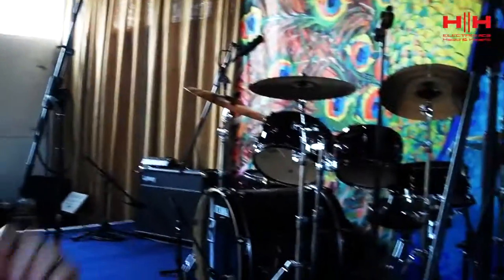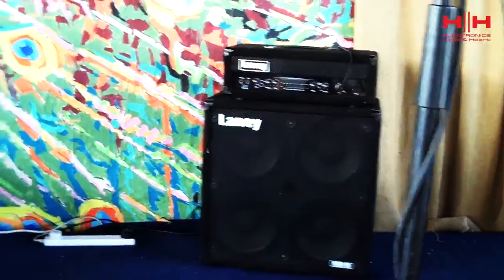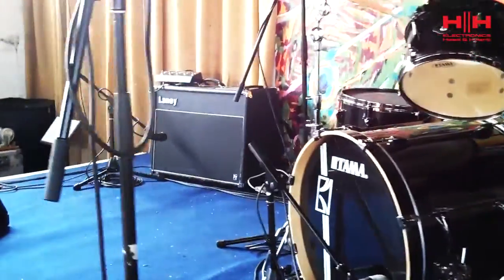So even when you have a full band of drum kit, you're going to get plenty enough to hear what's going on. So I mean, we've got some things to fight against here. We've got a Tama drum kit from our friends at Tama UK. Laney bass amp from our friends over at Laney. So we've got some real quality gear in here, and also a Laney guitar amp over the back.